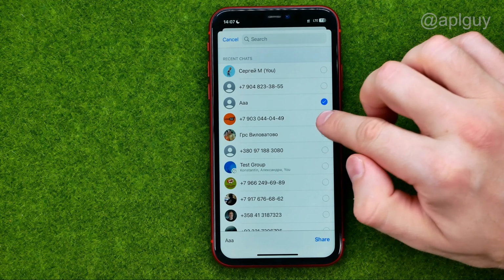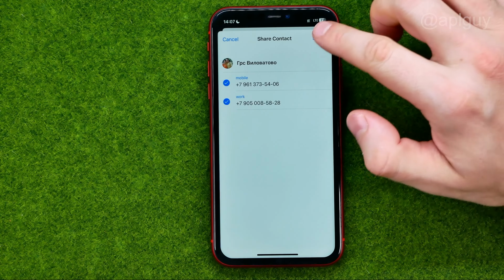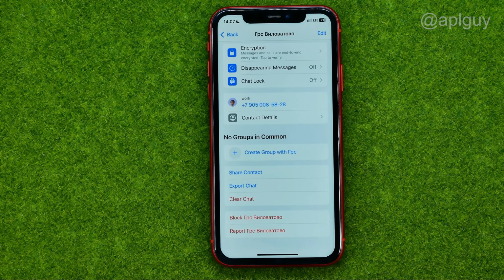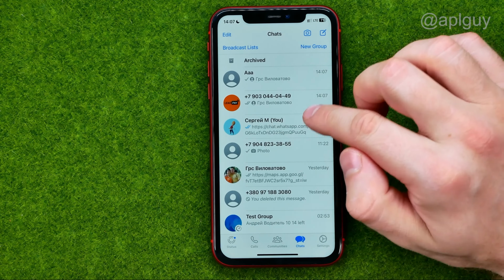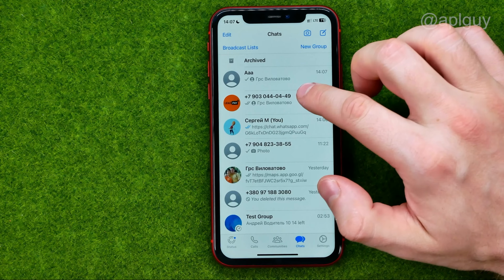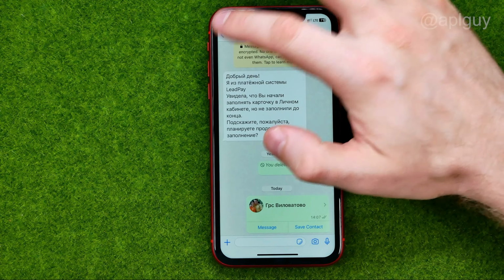We can check mark multiple persons and then tap on share, then share again. What that will do, that will share this contact with all the users we have selected in this way.